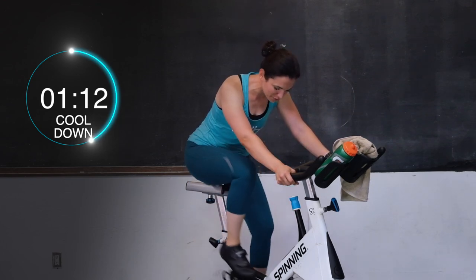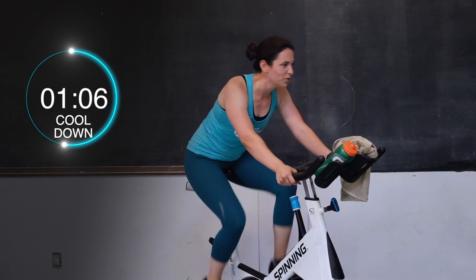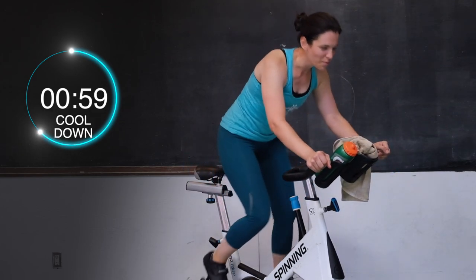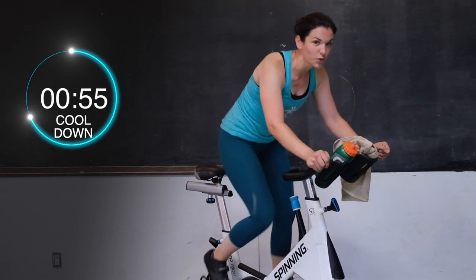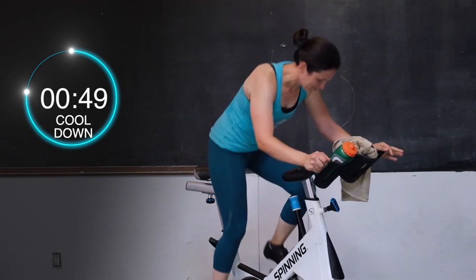Keep on pushing right through right here. Move those legs at whatever pace you want to. Just keep on moving. Let that heart rate come down, you guys. We're gonna stand up for about a minute right here. Just keep moving out those legs. Flush them out. Thank you all for joining me today. I hope that you've enjoyed this online spin class. Hopefully I get to see you for a few more really soon.